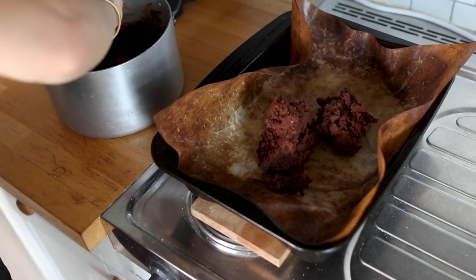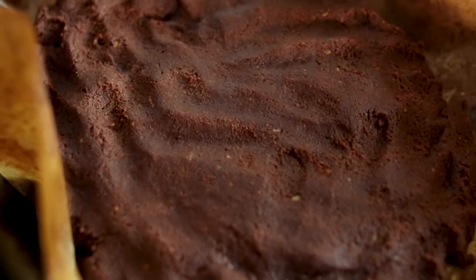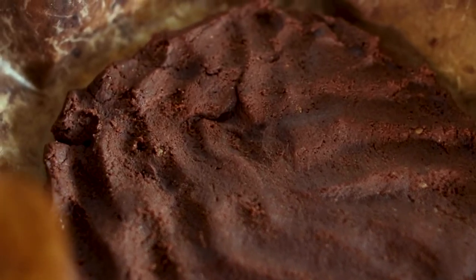I just put it in the oven and I'm kind of wondering if it's gonna turn into just one gigantic cookie. I hope it's gonna turn into something tasty, because I really don't want to waste a whole batch of ingredients, but we shall see. Quarantine baking, oh my god.